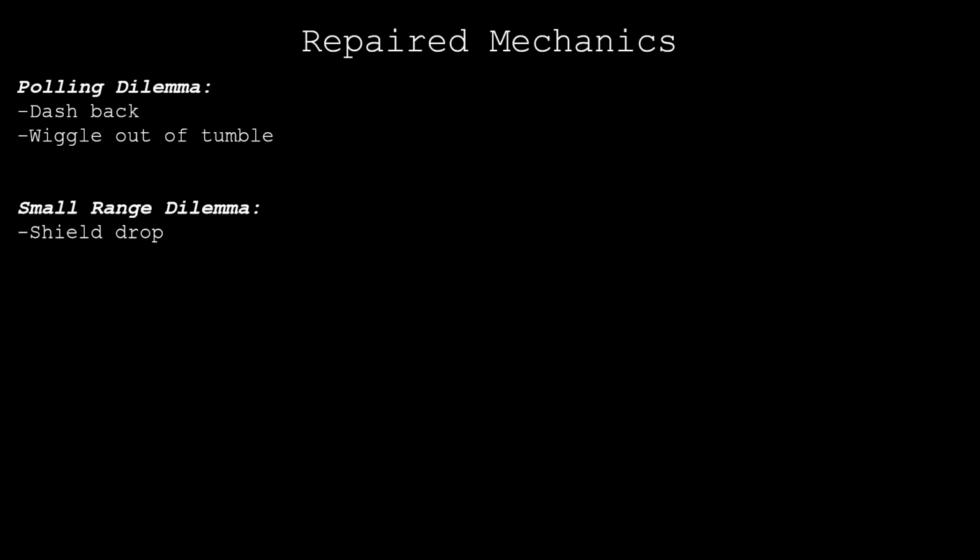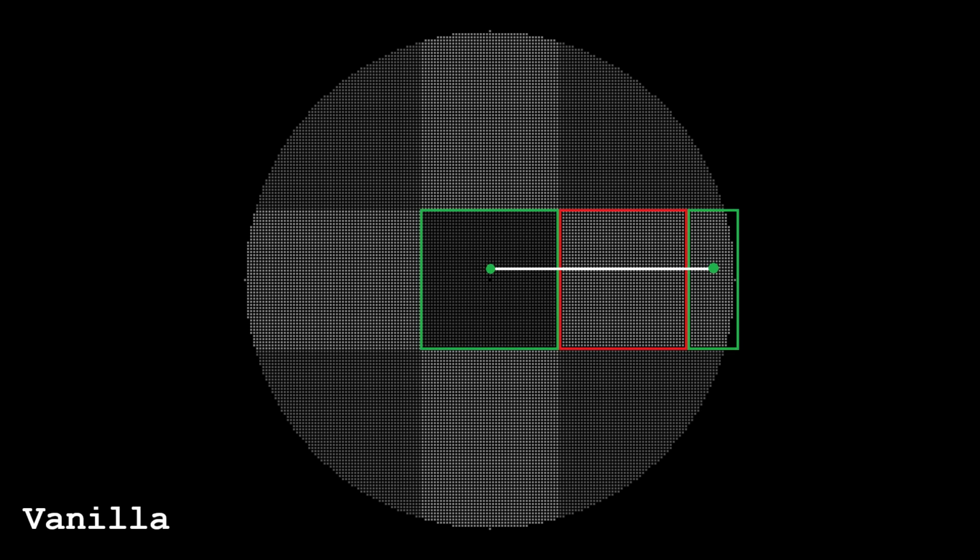The true rationale behind UCF is to repair mechanics that suffer from the polling dilemma or the small range dilemma by buffing them to the point that they can be performed 100% of the time. This causes hardware inconsistencies to be fixed along the way. To show you what I mean, let's go over the 3 mechanics UCF currently fixes: Dashback, Wiggle Out of Tumble, and Shield Drop. Dashback and Wiggle both suffer from the polling dilemma, while Shield Drop suffers from the small range dilemma. To be exact, Dashback and Wiggle both suffer from the exact same polling dilemma.